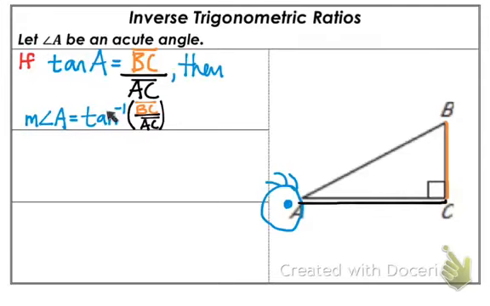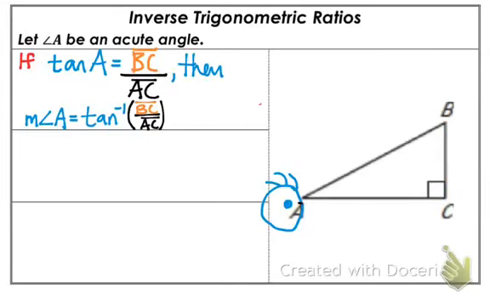Now, the inverse tangent is the button on your TI-84 where you press the second button, which is the top left blue button, and then you press the tangent button, and you'll see the inverse tangent, which is tangent to the -1 power, come up. And then you type in your ratio of your tangent function from earlier. That's how you'd figure out the measurement of angle A using the tangent function.